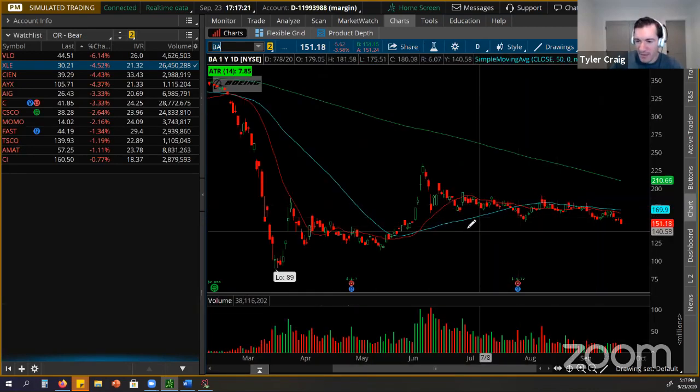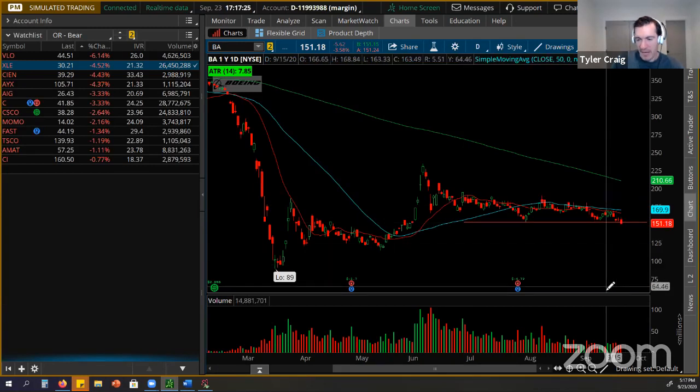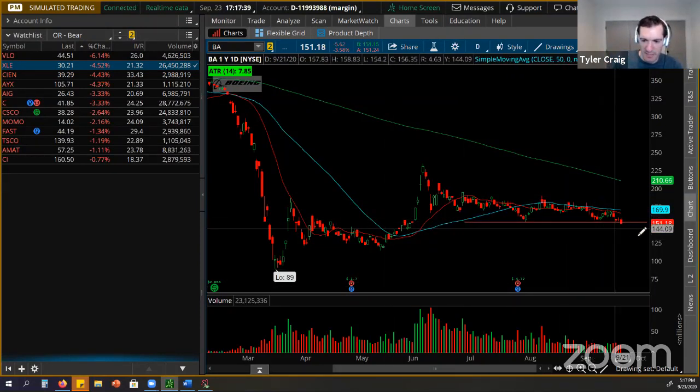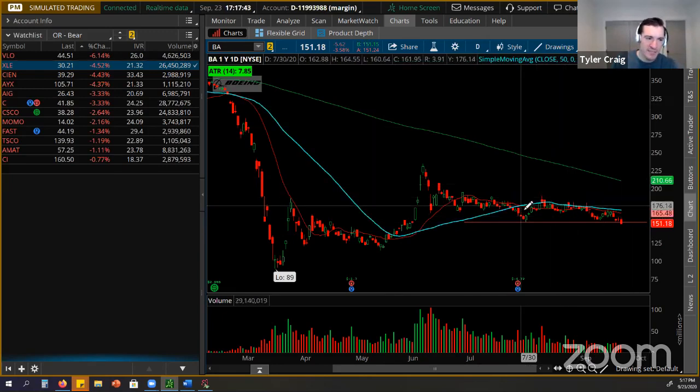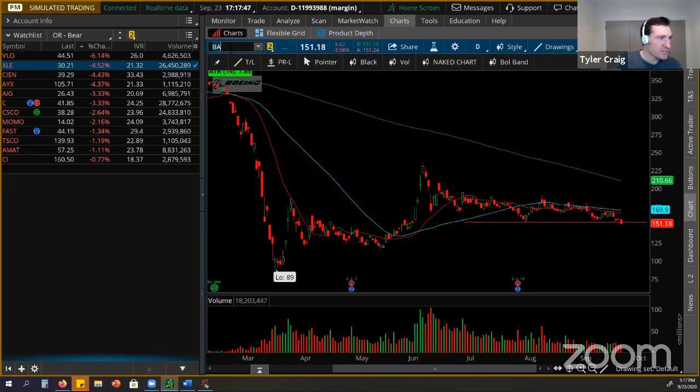I like Boeing. Boeing's not too bad. That's potentially breaking support. I feel like some of these stocks that didn't get bid up with everybody else maybe won't get beat down as much. That might be a concern for me on Boeing. It hasn't gone anywhere for 4 months, so maybe there's not a lot of fluff built into its price. But I do like that breakdown setup, so we could consider that.